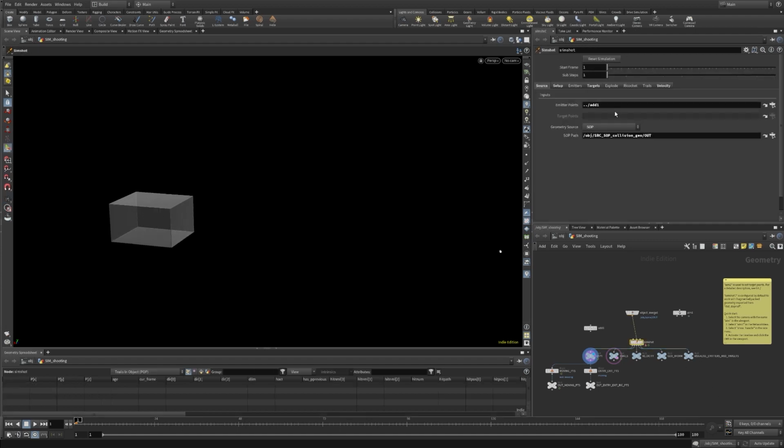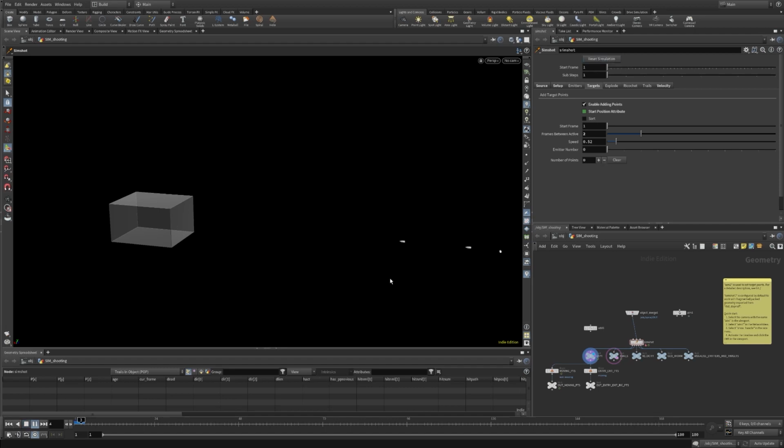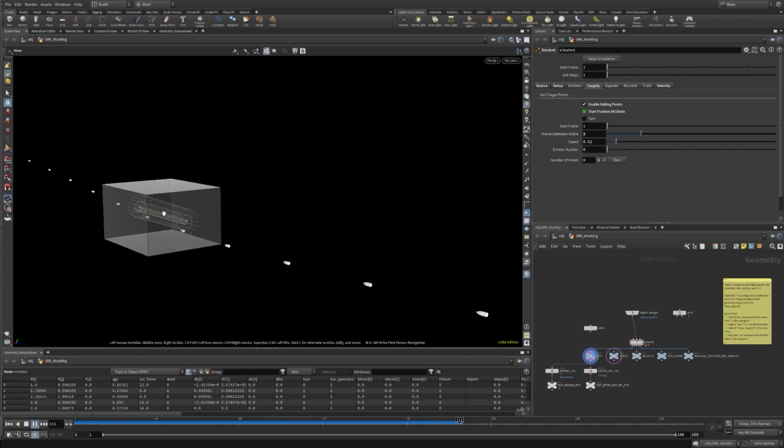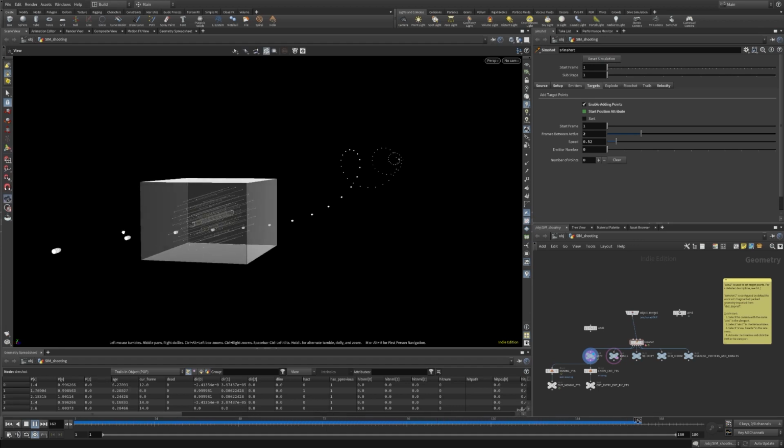So we go to the target tab, enable the toggle, set the initial simulation frame, and set how many frames will be between the start of point movement. Just in case, we can reset it and start the simulation. We see that every 2 frames the point movement starts.